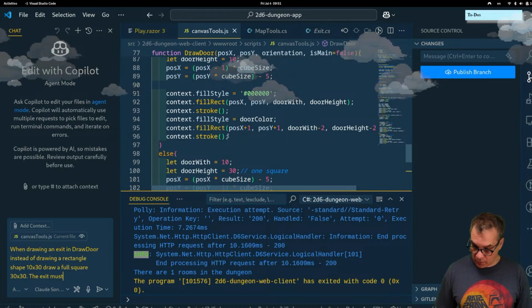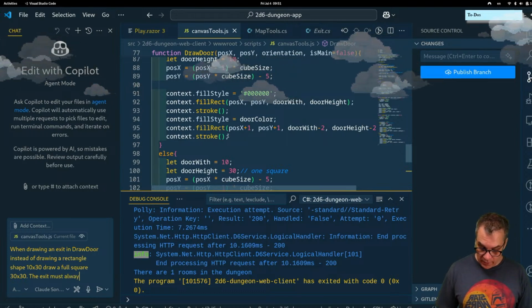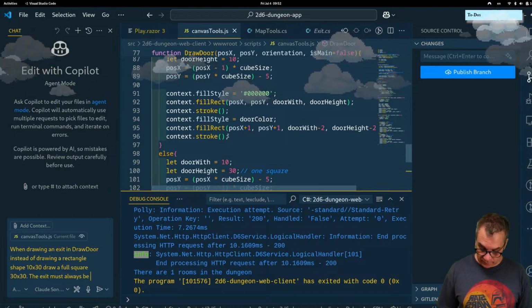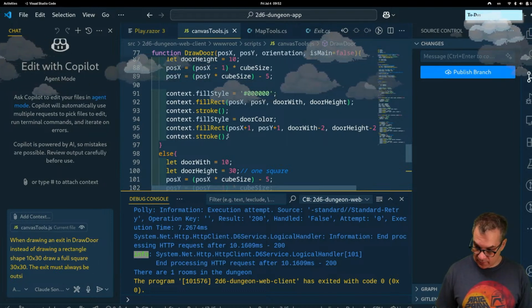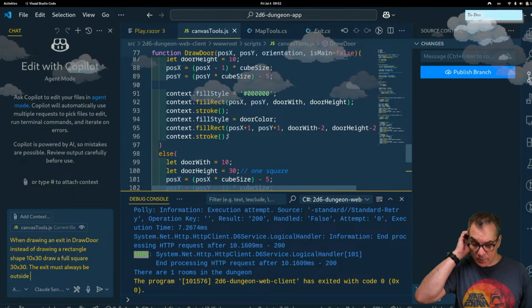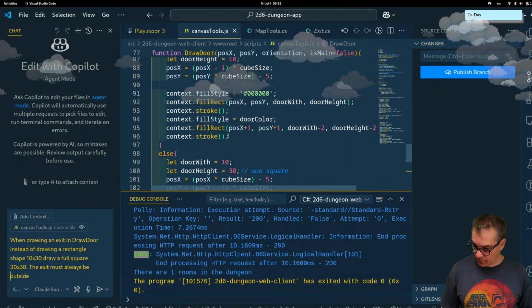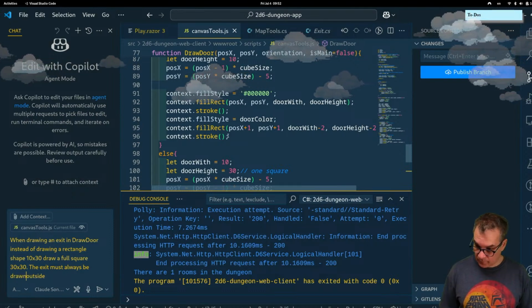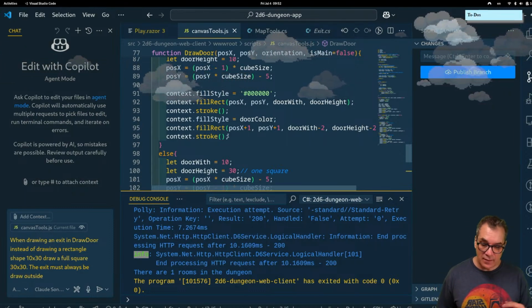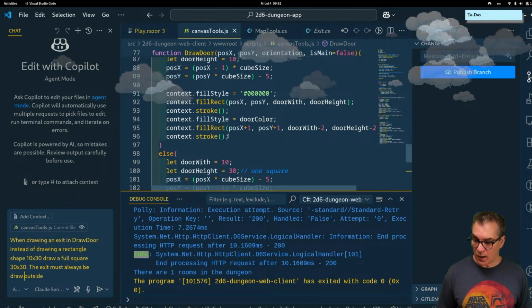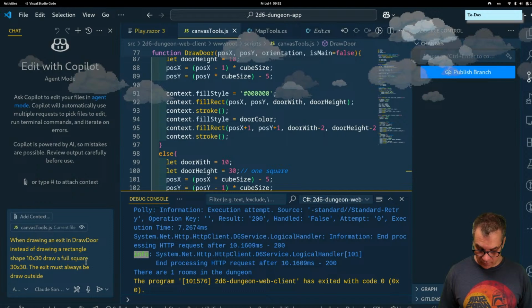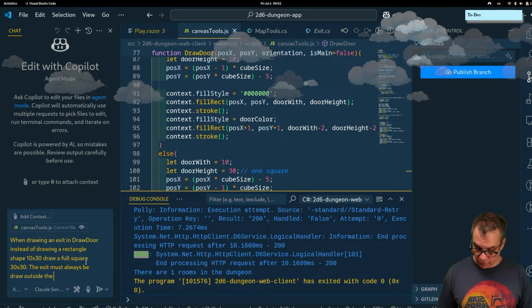must always be drawn outside. I'm not sure how to say that. Outside the room, outside the surface of the room.